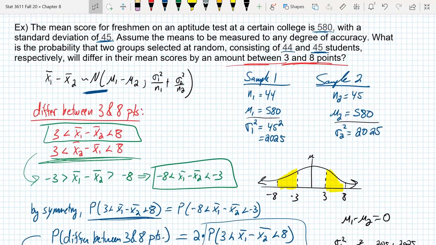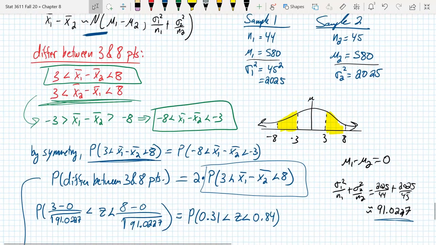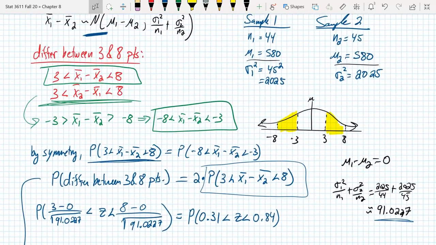It's not really vague, but it's just not as specific as some of the examples we've seen so far, right? The scores differ by between 3 and 8 points, and they could differ in either way. So be careful for that. A lot of people will forget that doubling factor and just take this first approach here, ignoring that this is also satisfied in the problem condition as well.